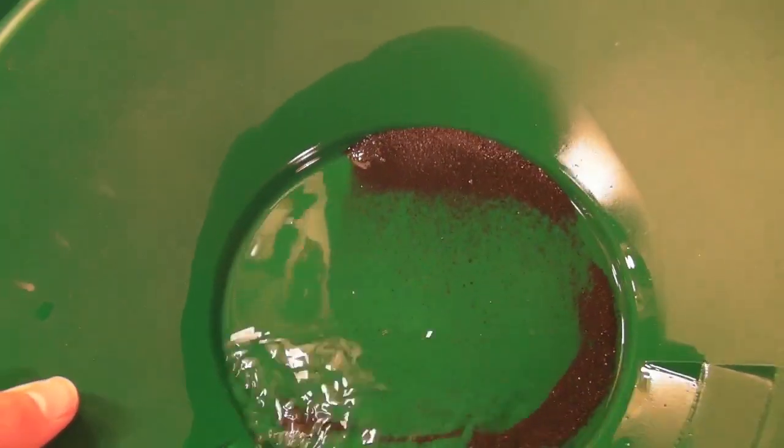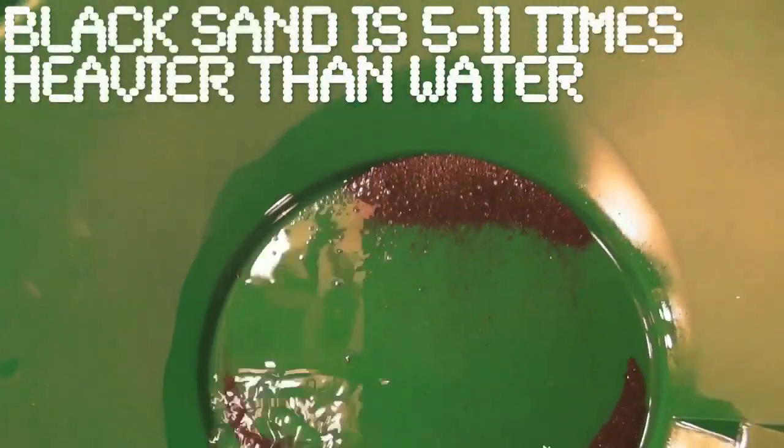Get rid of that black sand. Gold is just such a cool thing. I can't see how anyone wouldn't be into it. It's just so sweet. Even the fact that it's 19 to 20 times heavier than water. Even this black sand, I think, is only like 10 times heavier than water.